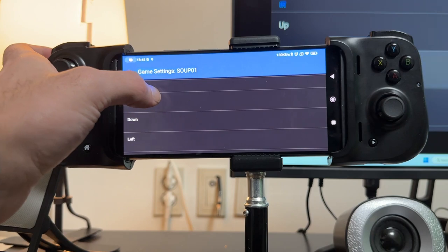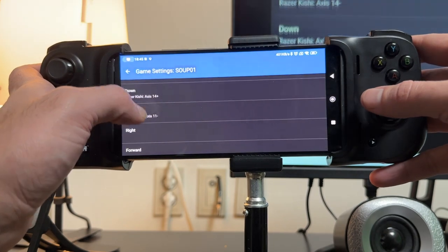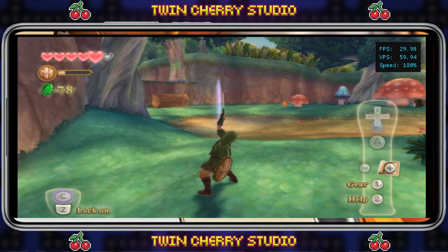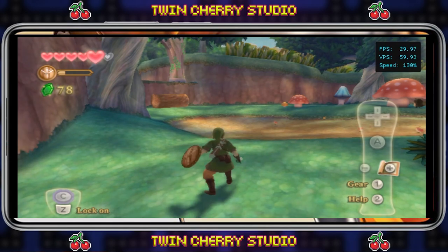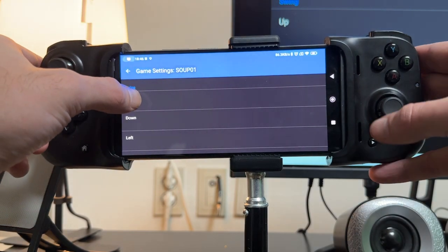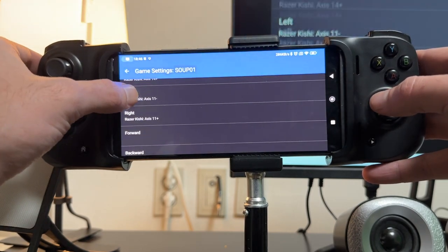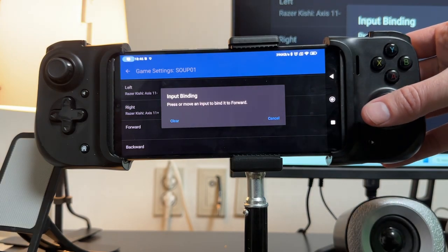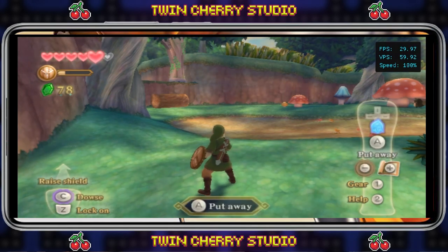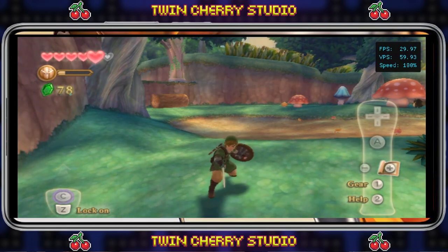For the IR receiver, like with Super Mario Galaxy, I set that to the right analog stick with up, down, left and right. Forward and backward we don't need. Swing is going to simulate swinging the Wiimote like you would with the sword in Skyward Sword — set this also to the right analog stick, up, down, left and right. Forward is for the stabbing motion, so I set that to R3 — pressing R3 makes Link stab with his sword. I haven't found any use for backwards in my first two hours of playing.